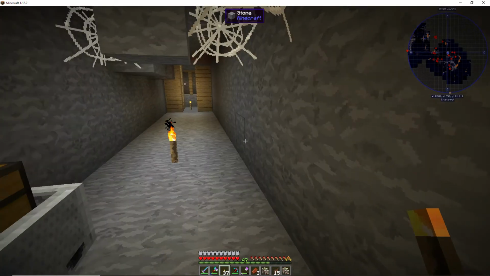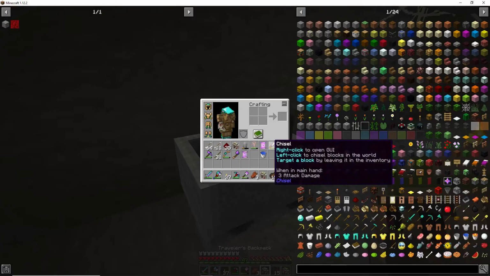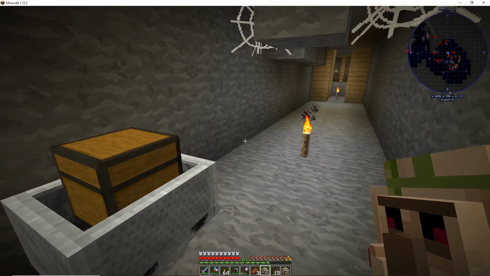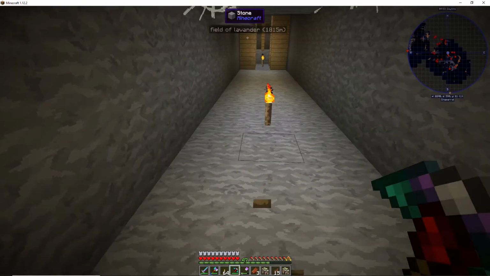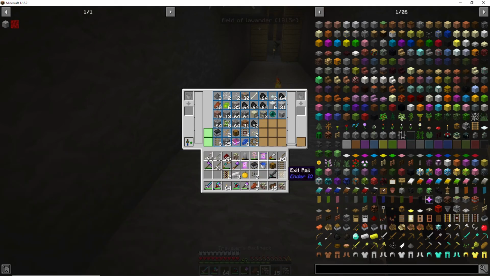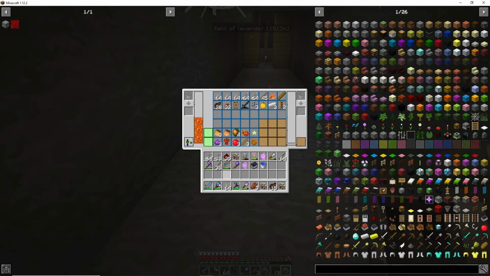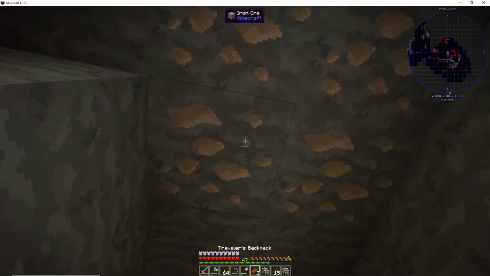Alright, it's not fully charged. Why? Stop that. Alright, let me see here. Get all this. We'll go ahead and break this down and take it with us, along with the rail. Oh, I'm all filled up, it looks like. Alright, switch over to this pack. Put the rest of this in here. Oop, not my water bucket. I need that. Okay, so, ooh, iron.